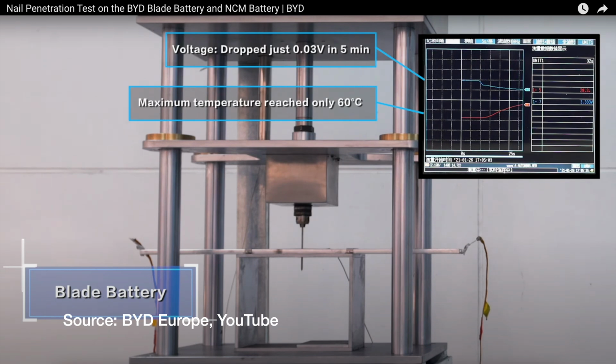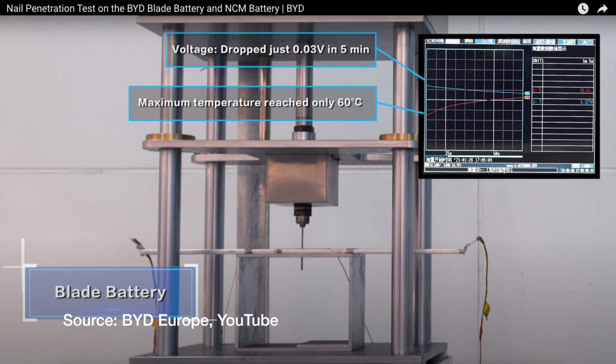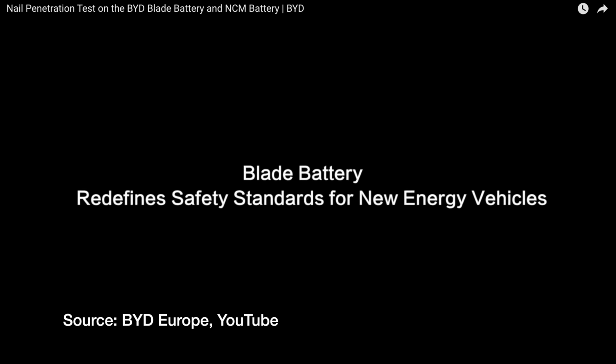There was no smoke, no fumes, no real thermal event, other than the surface temperature across the whole battery going to between 30 and 60 degrees. And that's it. They've been heated up in a furnace to over 300 degrees Celsius. Nothing happened there. They've been bent and run over by a truck that weighed 46 tonnes. Nothing at all. They've been charged to over 260%. No issues at all. And this is why they're an incredibly safe battery. They can take this much of a beating and they just take it.